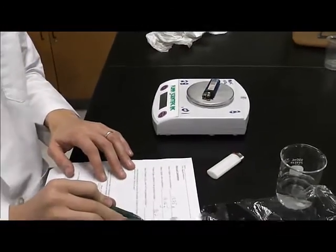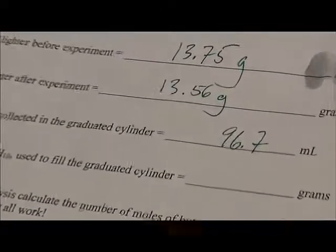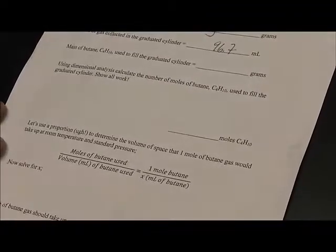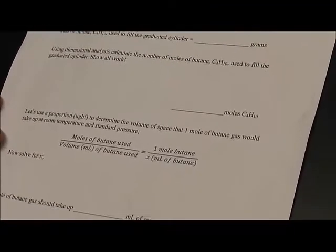You can calculate how many grams of butane you used based off of that. You can do some dimensional analysis to figure out the number of moles of butane. Then do some proportional math, and you'll find out how much space a mole of butane would take up.